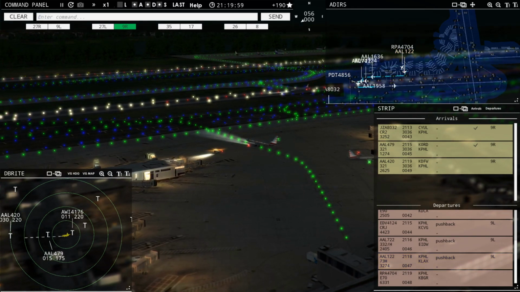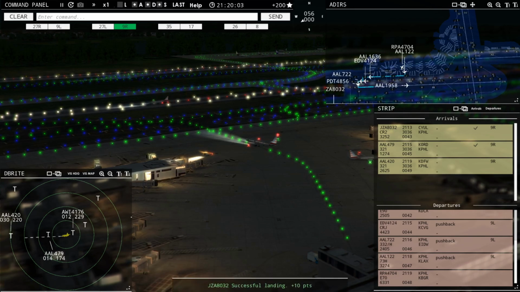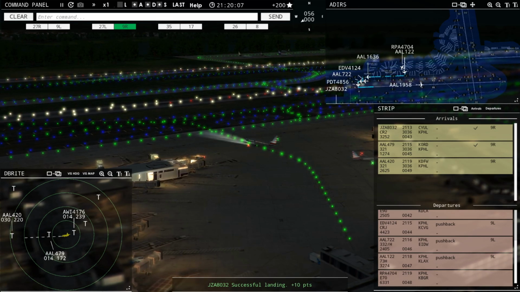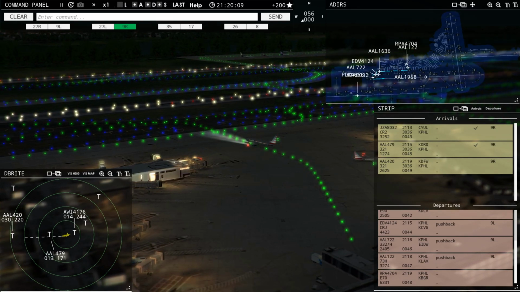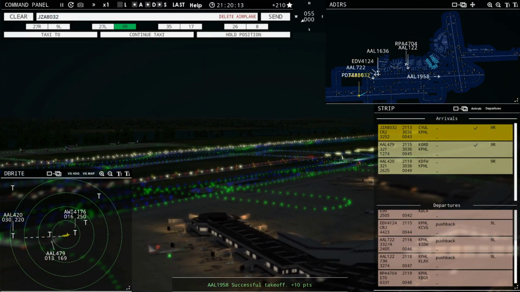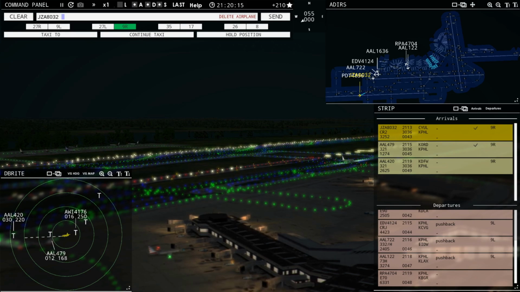Runway 9 left taxi via Juliet Kilo 5 Kilo, American 122. Let's keep these organized here. That way we know the flow. Looks like Jazz has landed. Their terminal is right here. So we'll send him to hotel.